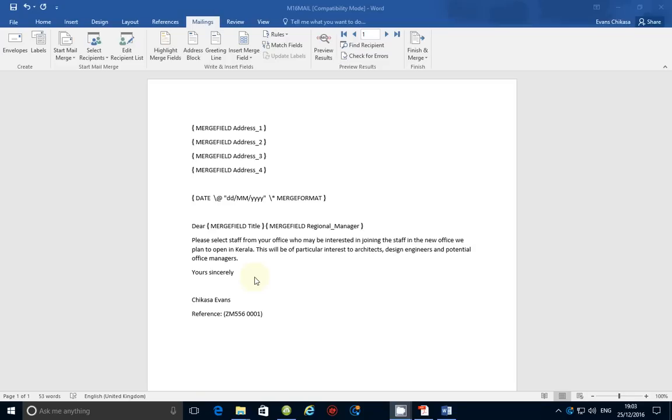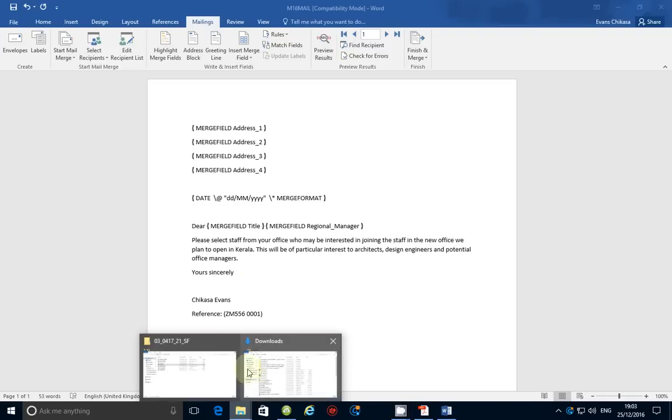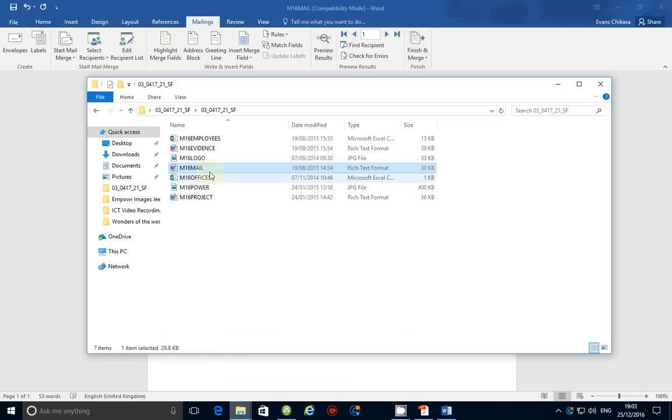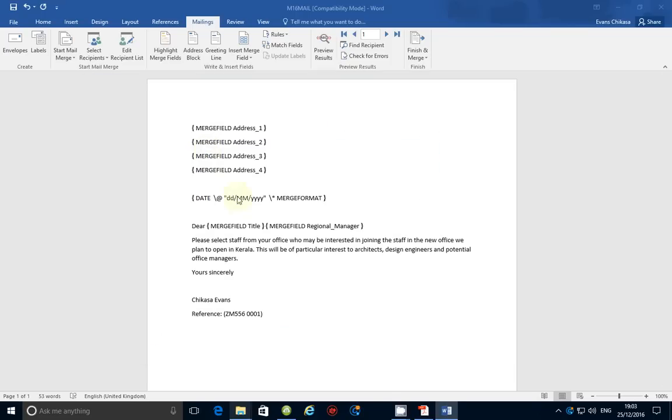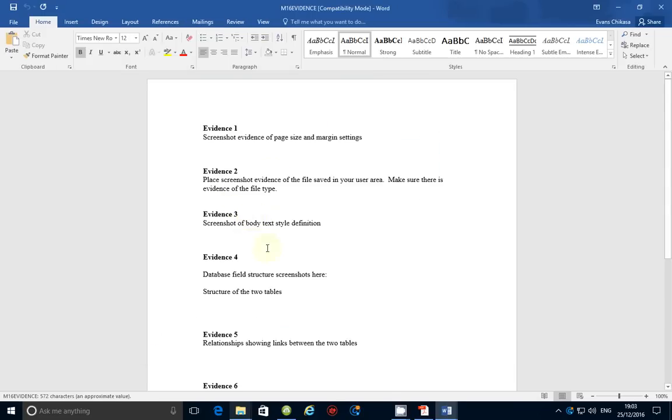I'm not exactly sure, but there were some sections that I did not do in this paper, and I was requested to come back and do a video on mail merge presentation, as well as on labels. So I don't have the evidence document, but if you do, you can go ahead and paste it in. You see that my evidence document is actually blank, but you go ahead and paste under evidence 7.